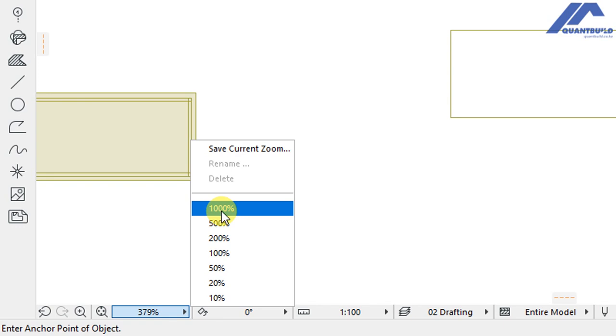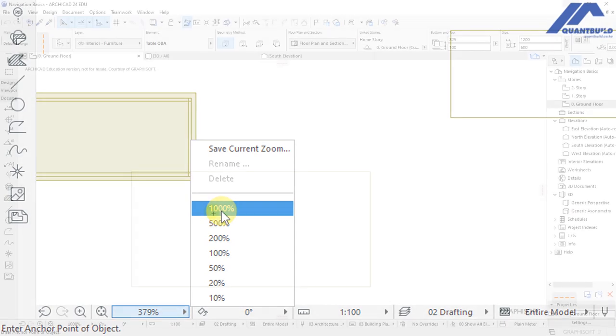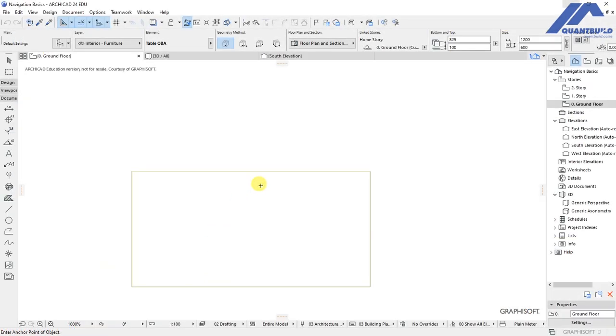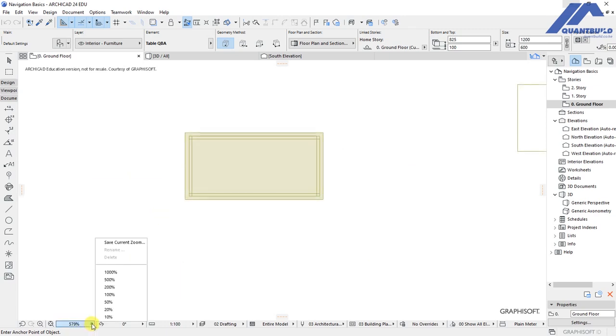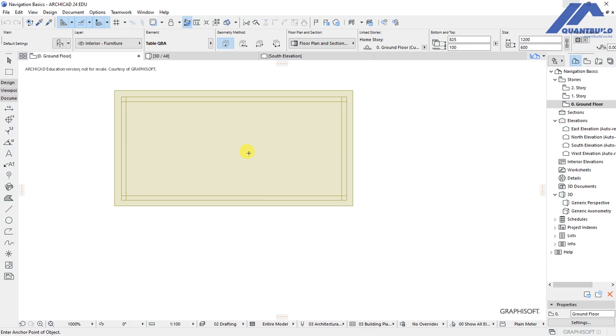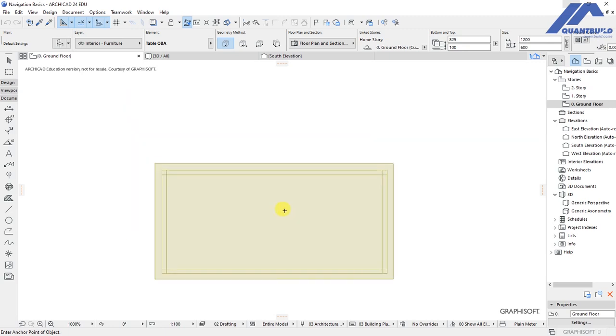So let's say I apply 1000%. Let's click on this to apply it and see what happens. So when I click on that, you see this has been zoomed by 1000%, and this item has been enlarged to appear bigger on the screen. So it was 1000, so you can see how that responds. So that is the zoom factor options, which is controlled by changing the percentages.